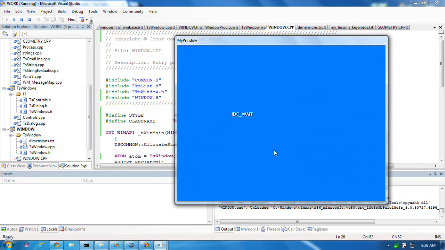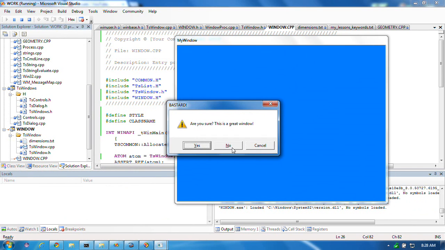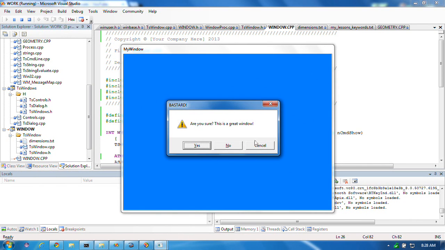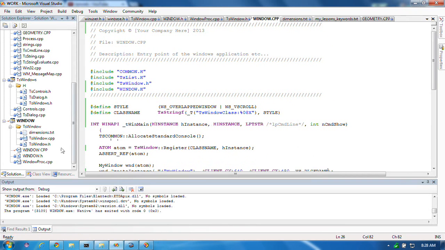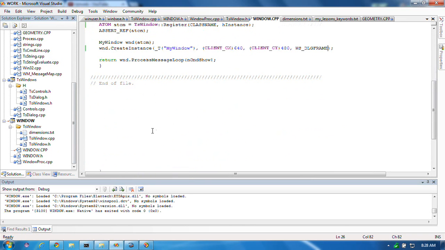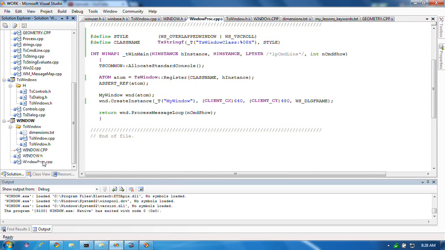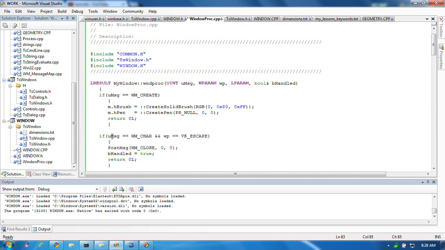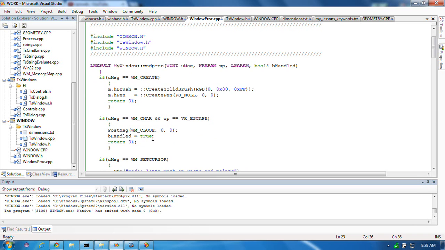There's some keyboard support. Escape brings up that box. And I'm just using a WM_CHAR message, that's CHAR with the character code escape.